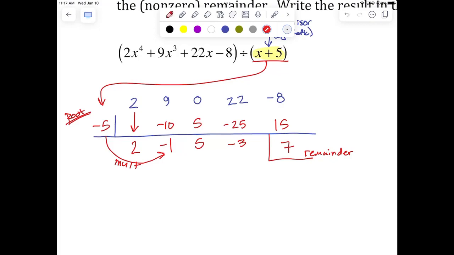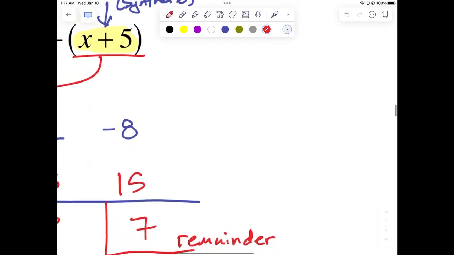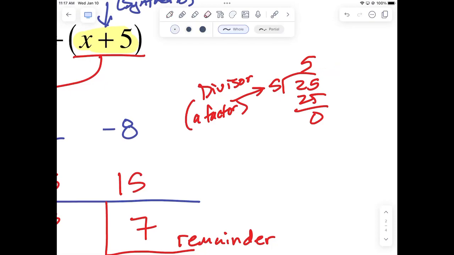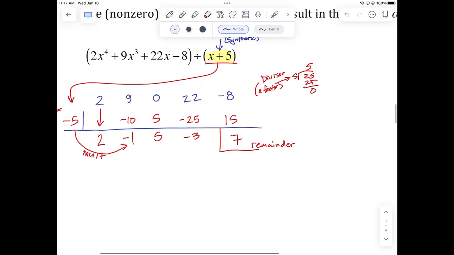No. What would we be looking for in the remainder if it went in evenly? A 0, right? Just like if a number goes into another number and the remainder is 0, it means it goes in evenly, and we would call that divisor not just the divisor, but we would call it a what? If the remainder is 0, we call it a what? Like if I do 25 divided by 5, it goes in 5 times, the remainder is 0. I say that 5 is not only a divisor, it's a what? A factor. Very good. Yeah, it's a factor. So if your remainder is 0, your divisor is a factor.